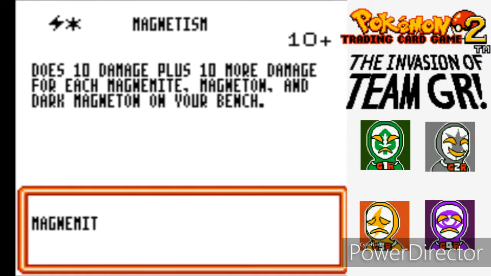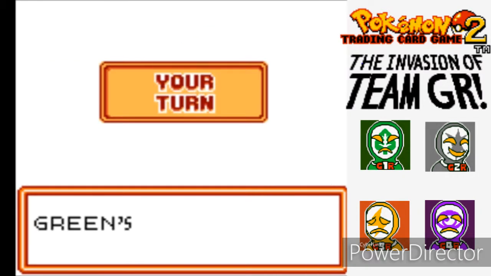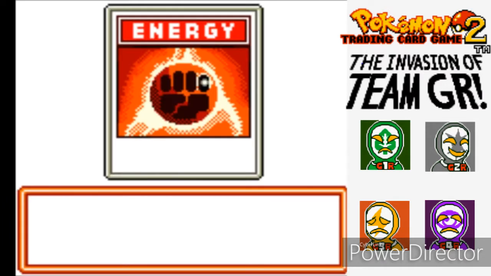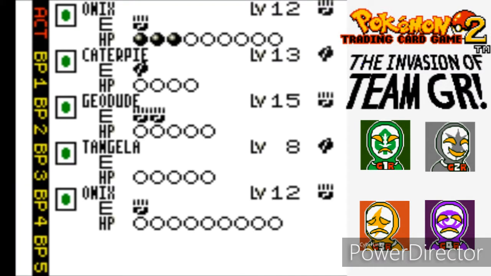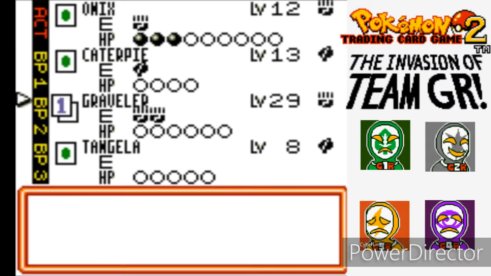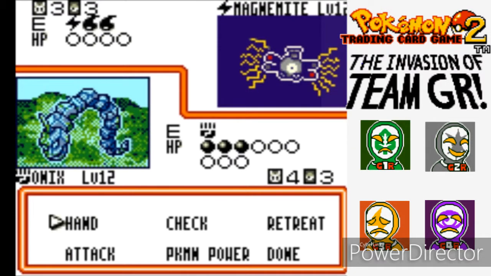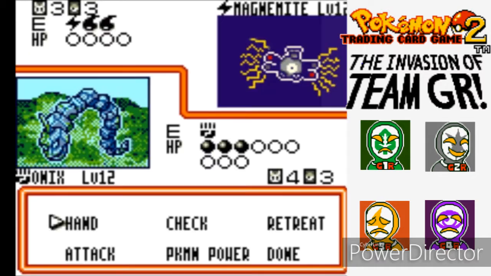Let me check you out. Rock throw, and ooh, okay, nice. I'm gonna evolve this Geodude to Graveler. I'm gonna give him this fighting energy card. Nice. And then I'm gonna go for the Pokemon switch. Can Graveler attack over the bench? Yeah. Put Graveler up here. Go for rock throw.